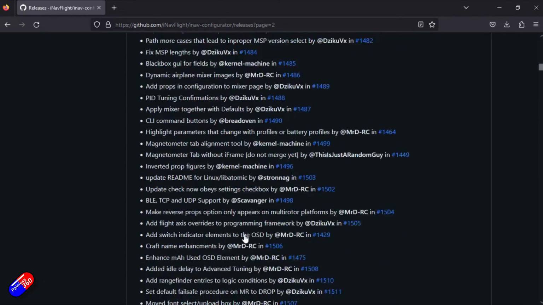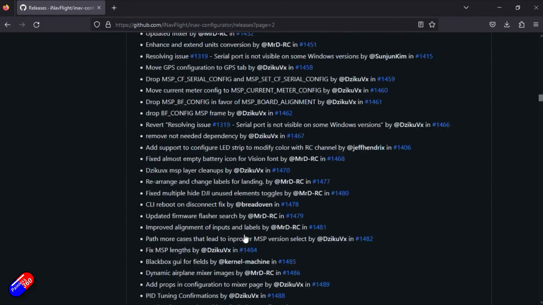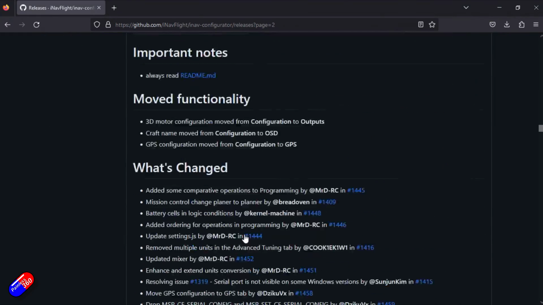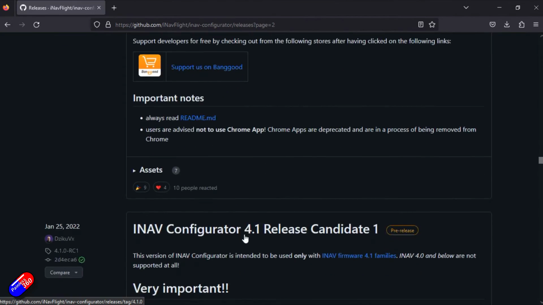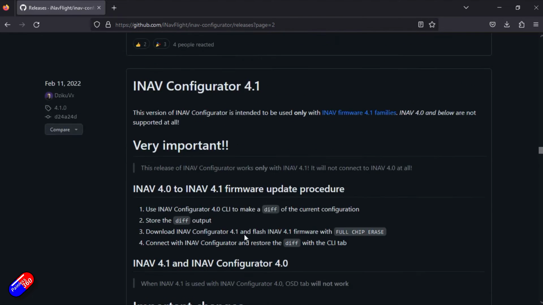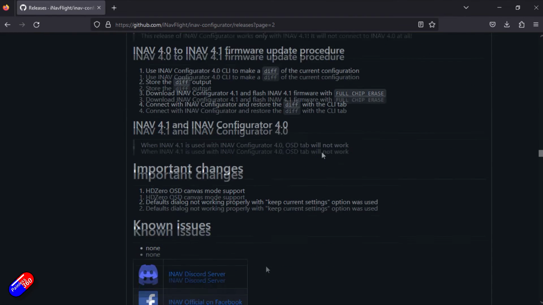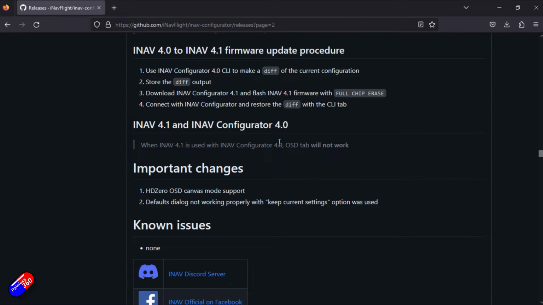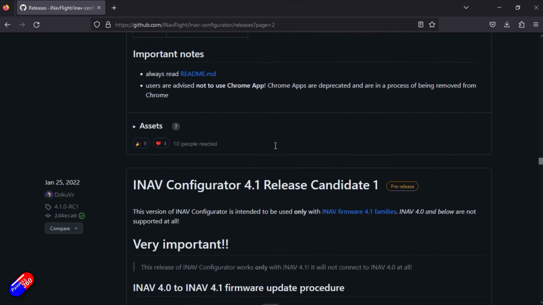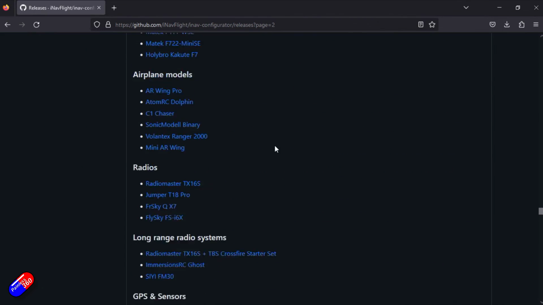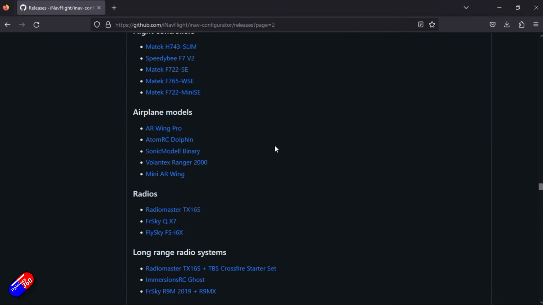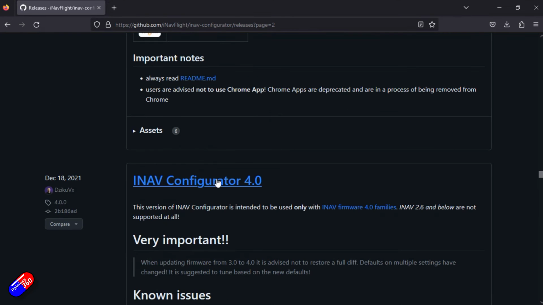There's configurator 5, configurator release candidates, and then eventually, I don't know why they keep the release candidates on here. I probably should get rid of them once it's been done. INAV 4.1, the OSD tab won't work with 4, so let's keep going down, and eventually we'll get to INAV 4.0, which is here. So INAV configurator 4.0.